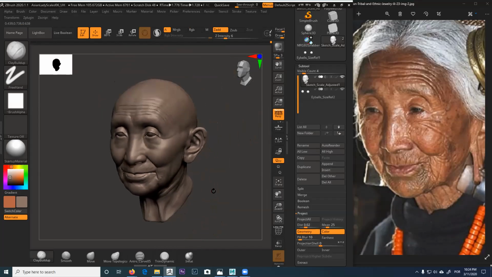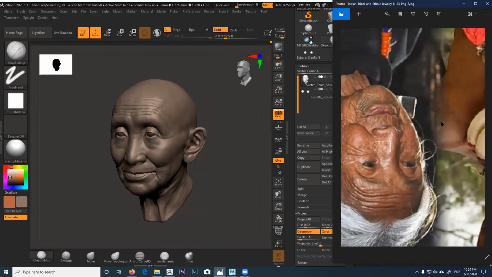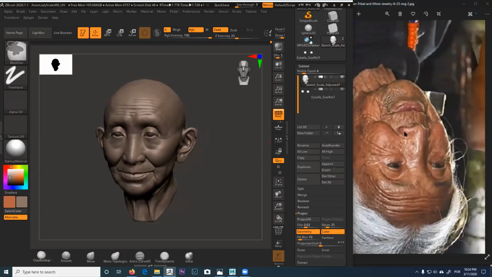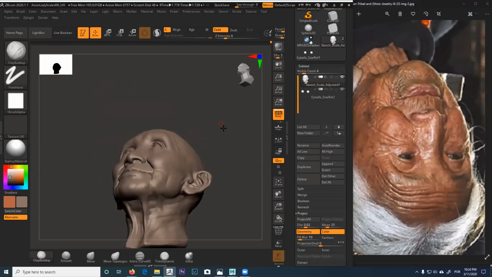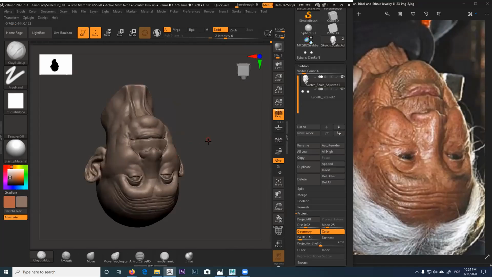Sometimes if you're really in trouble with stuff, what you can try to do is this: just do a few flips like that. Another advantage of doing this is that not only does your brain understand it as a brand new model, but it actually helps to reveal things, since ZBrush by default has the light coming from the top.